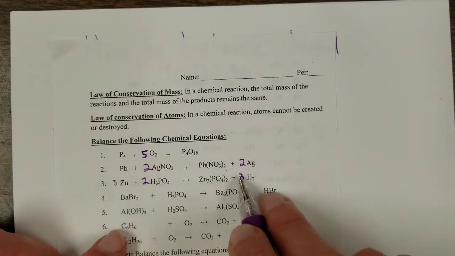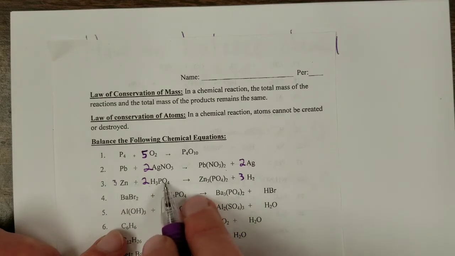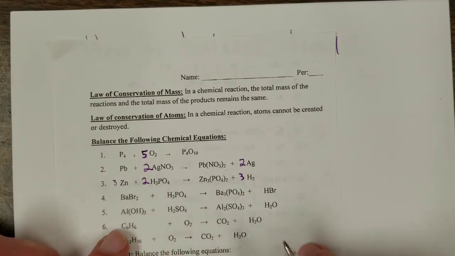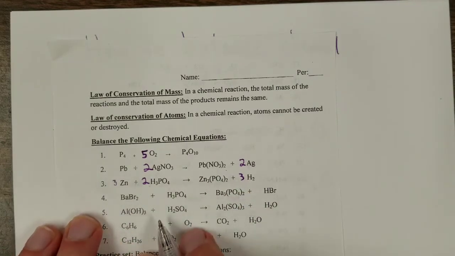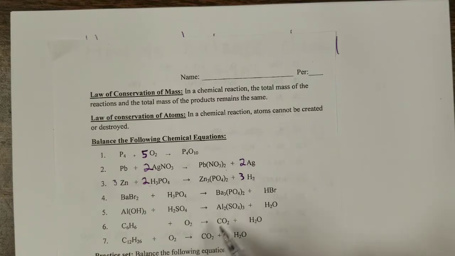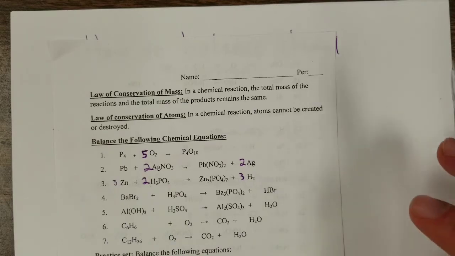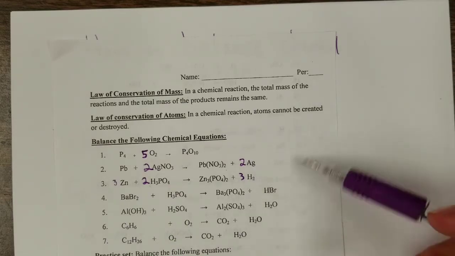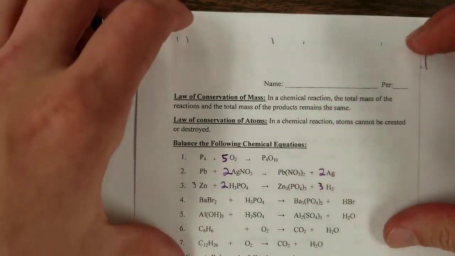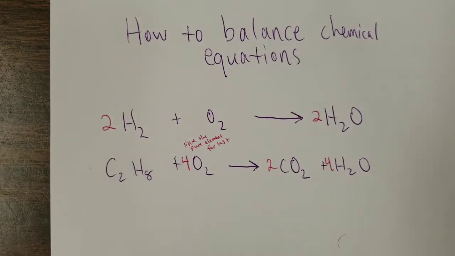Alternatively, you could have just put a 3 here and a 2 there, and you would have had the number of hydrogens balanced, and by chance, it would have also fixed the phosphate problem. And the rest of these are going to go in pretty much the same way. Now, for some of these, you may see a fairly difficult circumstance come up. And so rather than show the rest of these, I want to go through another more complicated example, one that requires what's called a fractional coefficient.